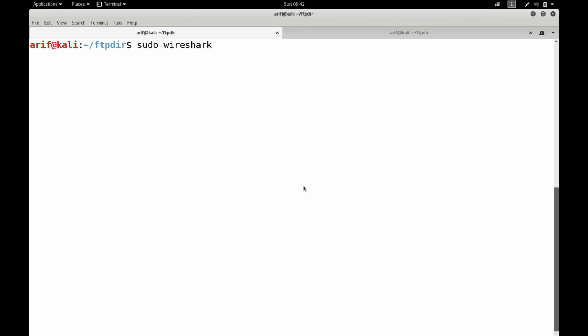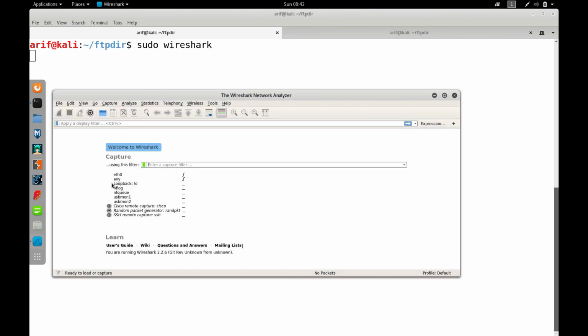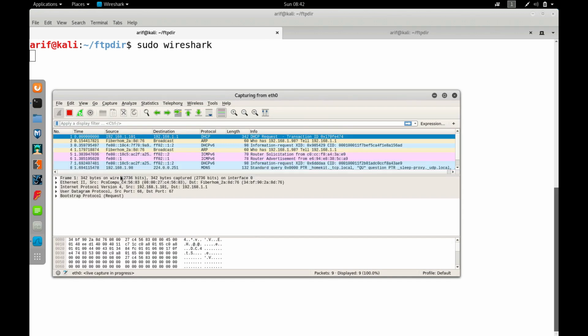And you know that this is a packet sniffer program that captures network packets in real time and displays them in human readable format. We need to select the interface. I have selected interface eth0, and now it is showing the activities that are going on this interface.